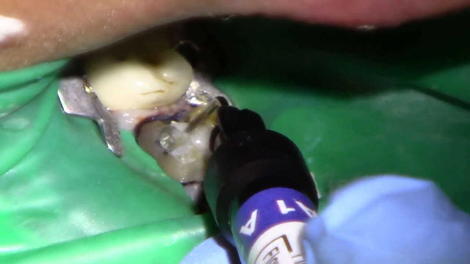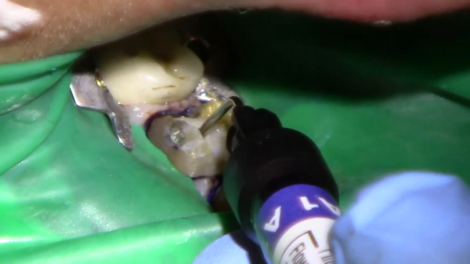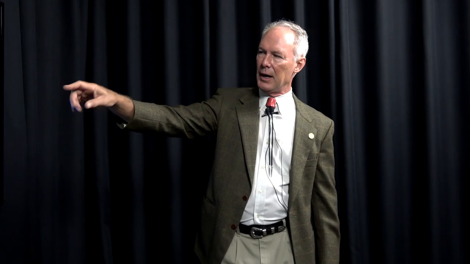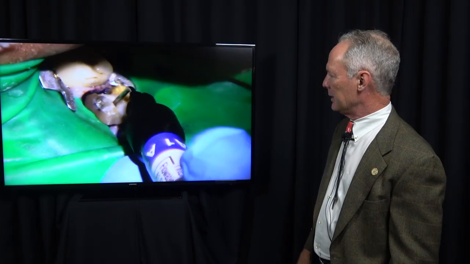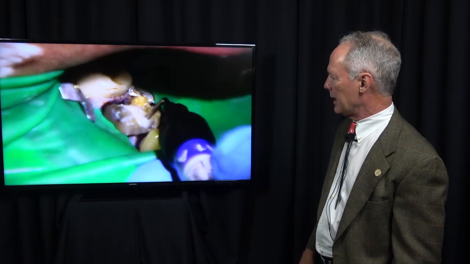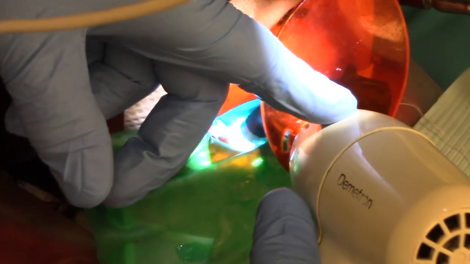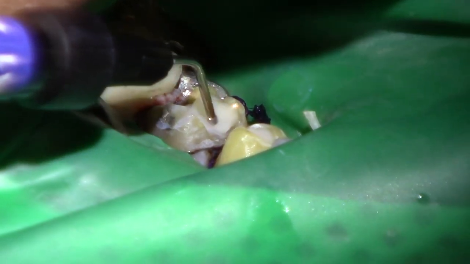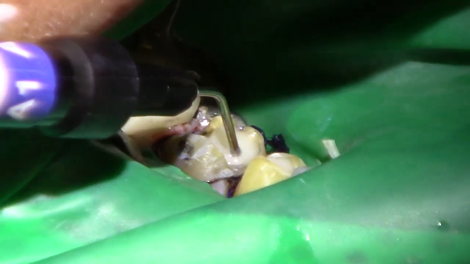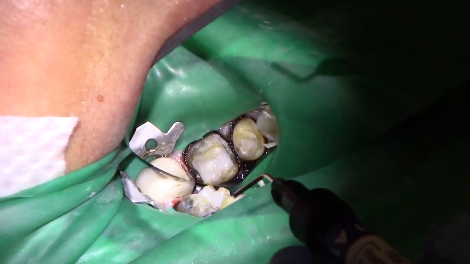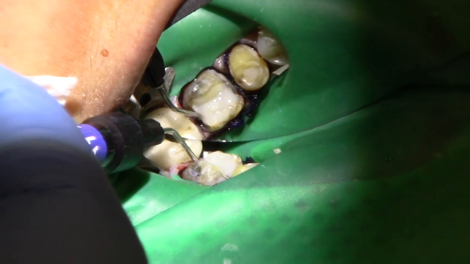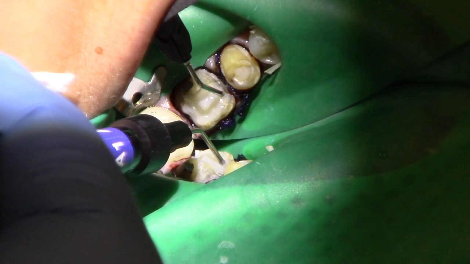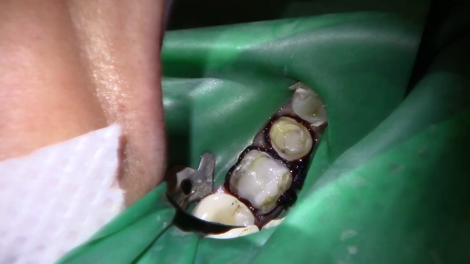This is a flowable composite, and I'm going to place it in layers. Be sure you keep the tip of the syringe in the flowable composite so you don't trap air bubbles. Each layer is going to be about a millimeter to a millimeter and a half, and then I'm going to cure that and continue to fill. See how the tip remains in the filled resin. Got excellent hemorrhage control from the hemostatic agent and the cord and the 38% phosphoric acid.